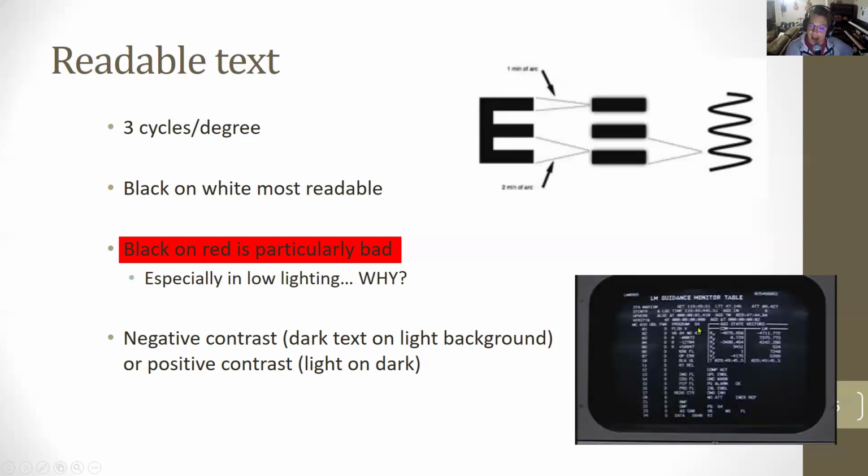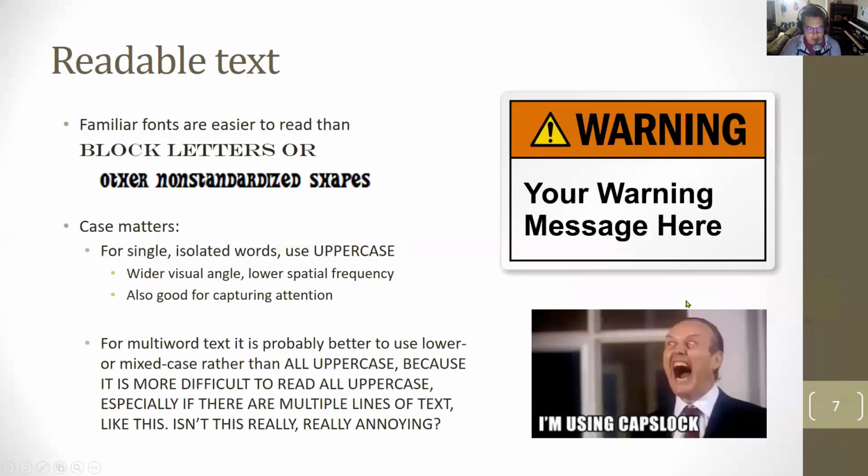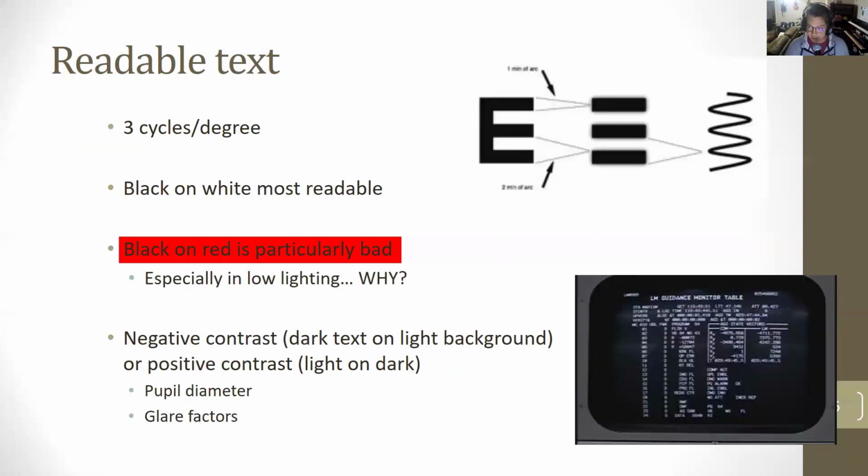White on black, like this, is conceivably the same contrast and so should be equivalently readable. The issue with this, or what they find, is that it actually doesn't turn out to be as nice on your eyes in terms of the clarity of what you're processing, because I looked this up once. I do have it in the text. So glare factors are going to be an issue.